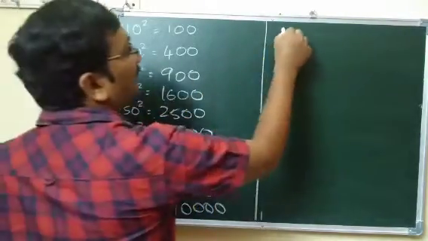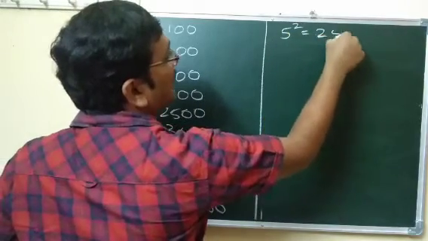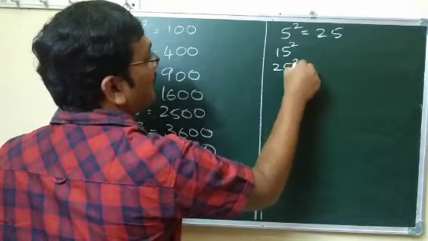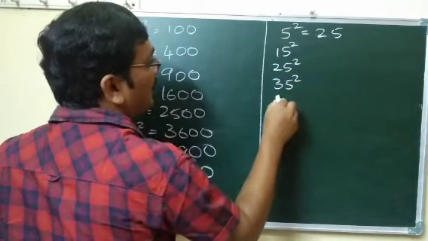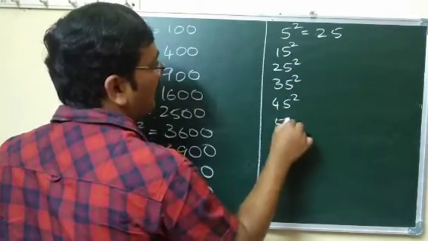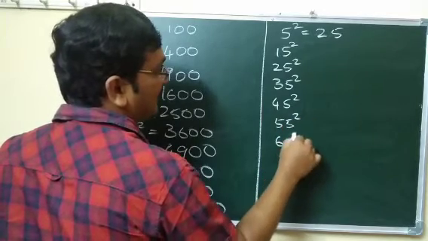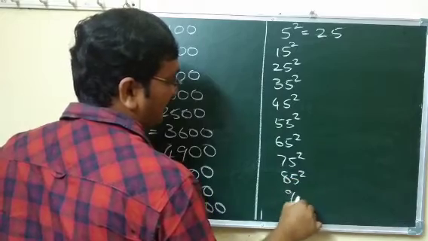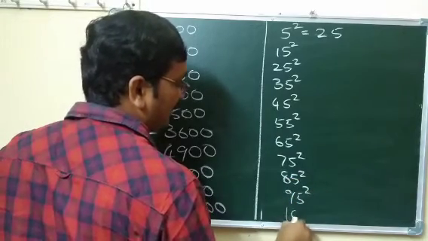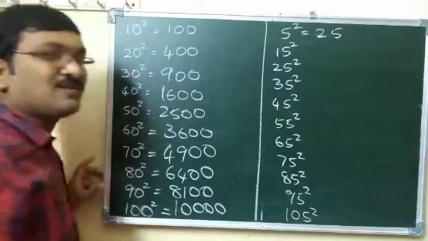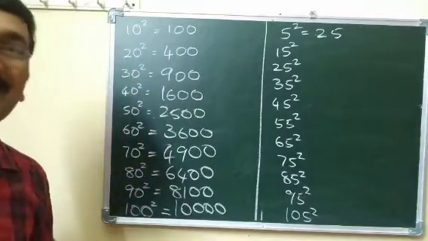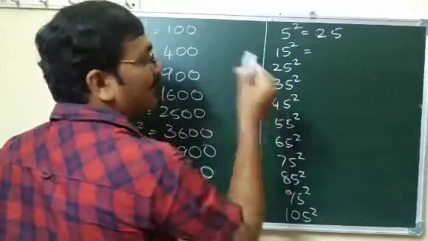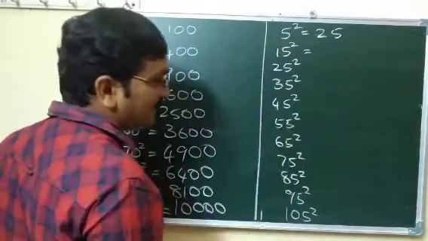So next we'll go for the 5. 5 square is 25 here. So okay, 15, 25, 35, 45, 55, 65 square, 75 square, 85 square, 95 square. Okay, you can write for the 105 square also. Whatever the number, if they give a continuation, by using the same technique you can write it. Here, see, blindly I am going to write, without doing any calculation.